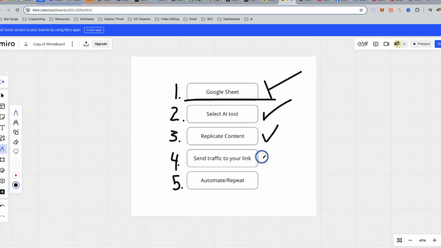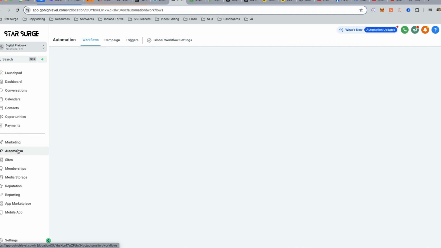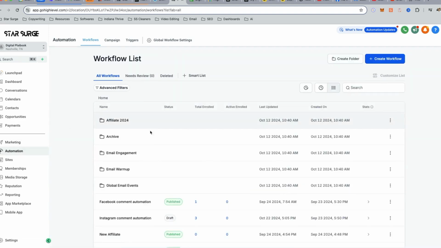Now going back, sending traffic. So that just comes from creating a bunch of videos or replicating using a bunch of videos that we have and then sending traffic to your link. Now, once you start sending traffic to your link, the most important thing you need to have is a backend system that is able to send them emails and follow-ups every single day. Now, this is the software that I was talking about, Go High Level, and it allows you to put in emails, schedule out your content, and we give you all of this in that playbook.